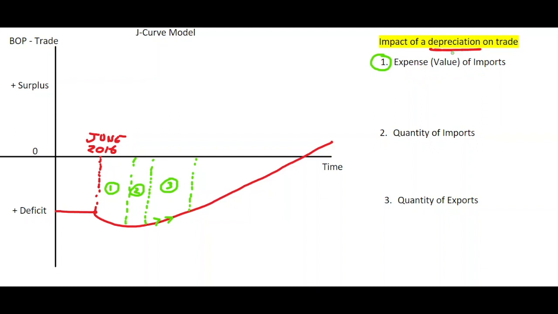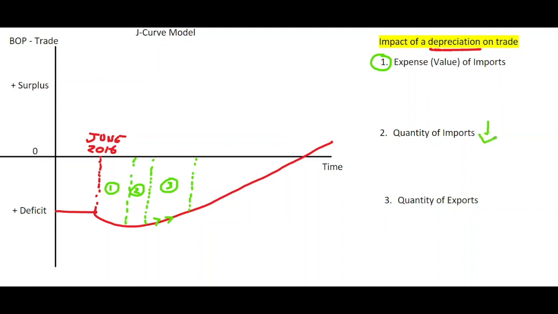So what does this actually mean? Well, when the British pound depreciated or weakened in value, straight away domestic UK citizens were paying more for their imports because, for example, if you were spending on US goods, you would have to trade more British pounds for dollars. In that case, you are spending more on your imported goods. And because of that, the balance of trade tends to deteriorate.